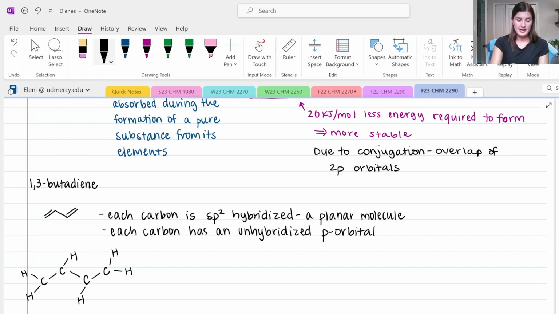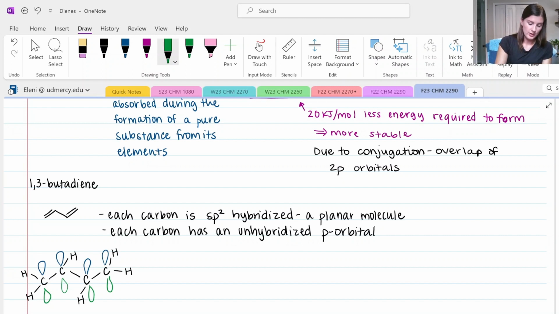Now we said each carbon has an unhybridized p orbital. If we have a planar molecule, like I said before, so all the carbons are in one plane, then the p orbital that's unhybridized is perpendicular to that plane. So I'll draw the p orbitals as being above and below where the single bond lines are. So each carbon has an unhybridized p orbital. I'm using different colors to show the top and bottom lobes. But each p orbital has one lobe above the chain of carbons and one lobe below the chain of carbons.